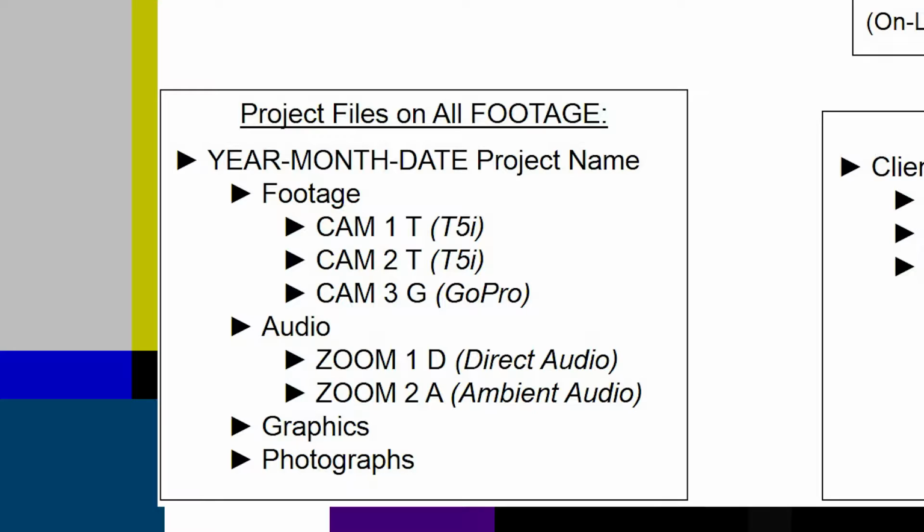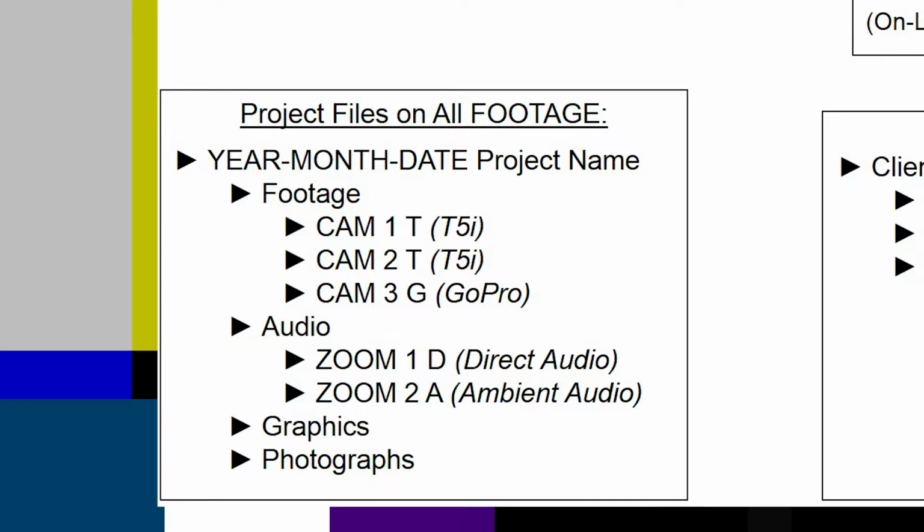Every project we have is on our external hard drives, on location drives, as a year, month, and date, and then the project name. So we're going to record what date we actually filmed it, and then the project name. And inside that folder are different folders for footage, audio, graphics, photographs, and sometimes production documents as well, just in case we need them while we're on set, like different contracts, on location contracts, actor releases and stuff like that. We keep them on there as well.